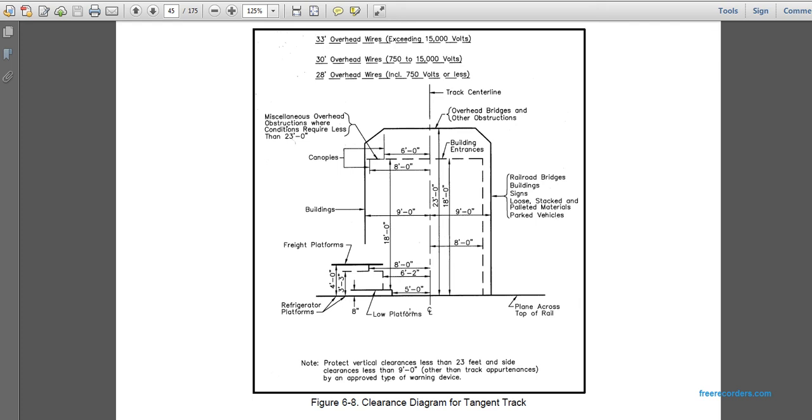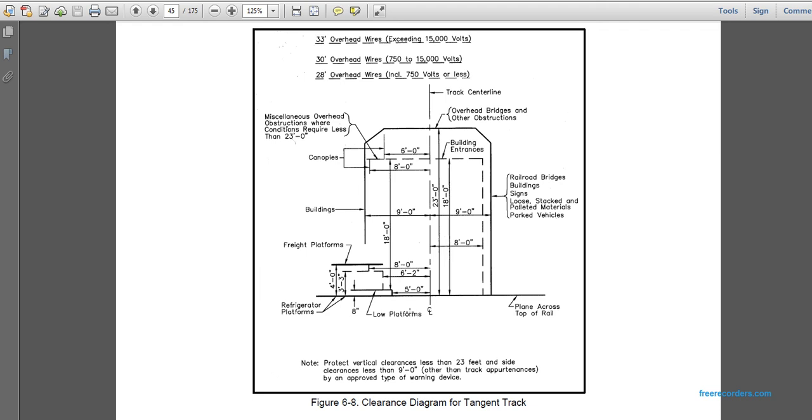Starting at the right, going to the overhead bridges, obstruction from the building is the miscellaneous overhead obstruction conditions requires a 23.0 foot, which is the canopies are 8 foot and 6 foot offset, with the building entrance to the low platform is 18 foot and 23 foot to the overhead bridges and other obstructions from the low platform. 18 foot to the miscellaneous overhead obstruction continued conditions require less than 23 foot of an 8 foot.